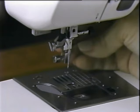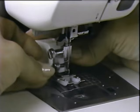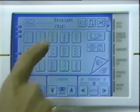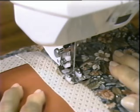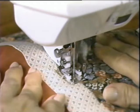Place the connecting lever on the walking foot to the needle fixing screw and place the foot onto the presser bar. Lower the presser foot and tighten the screw. Touch the straight stitch in the center needle position. Safety pin or baste the fabric layers and batting together at intervals to prevent shifting. Mark quilting lines at desired intervals. Place the fabric sandwich under the walking foot, centering the needle on the first line, then sew using the line as a guide.